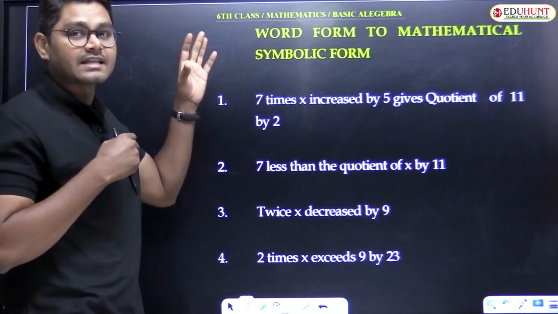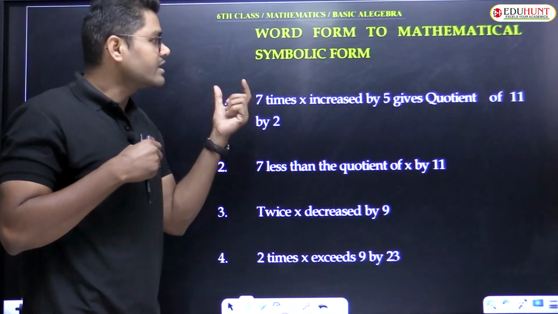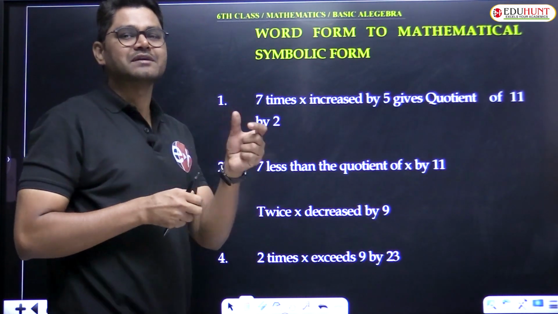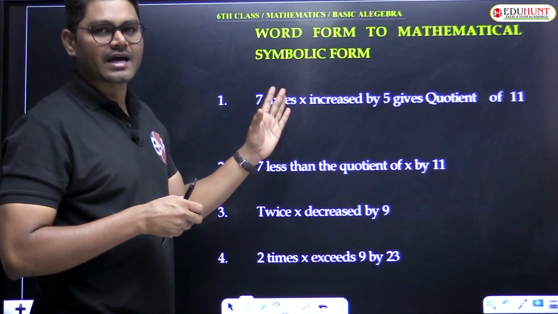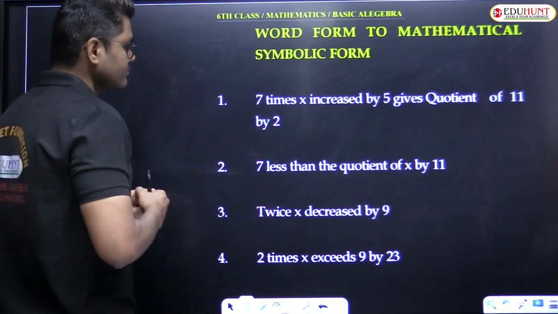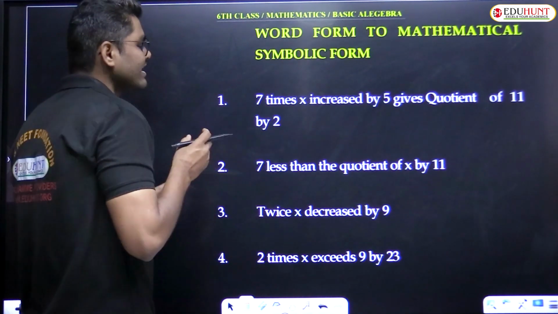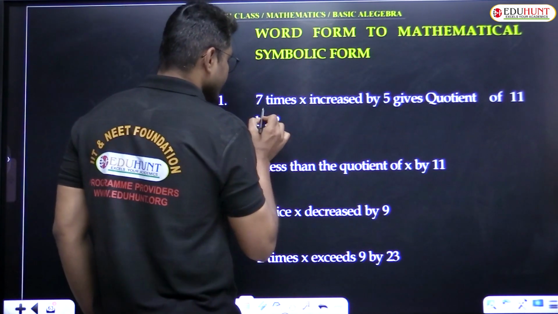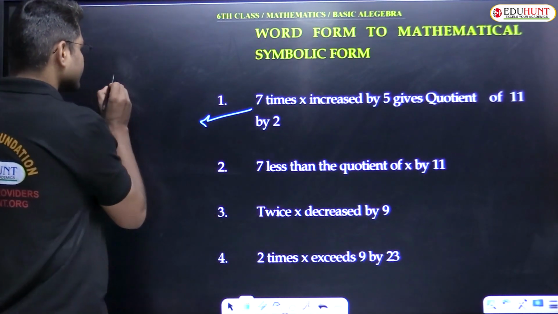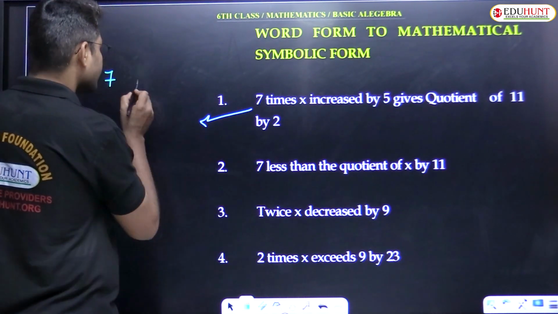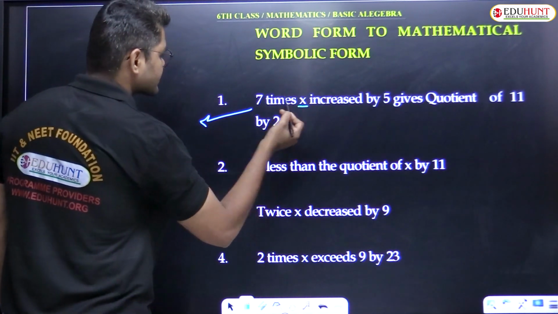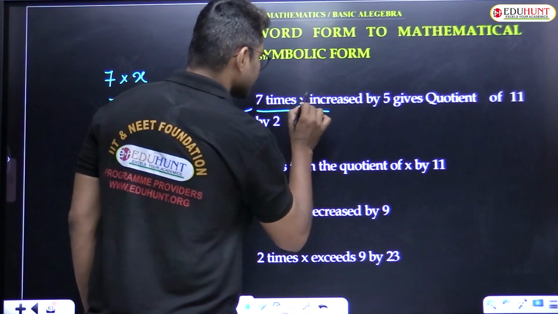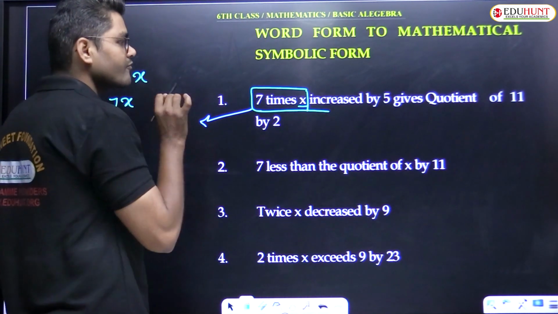We have to understand this one only because we solve number of questions by using this concept. I'll tell you here step by step so that you can understand in a very good manner. 7 times x. I will explain you here each and every meaning of the word. 7. First we write this one. 7. Times means into x. That means 7x. This is 7x.